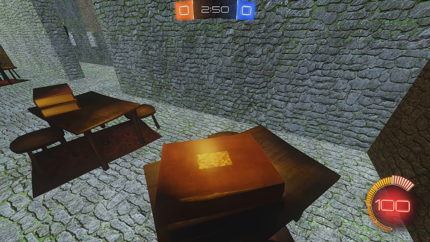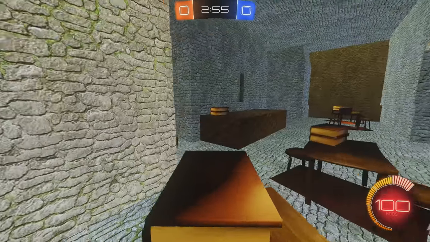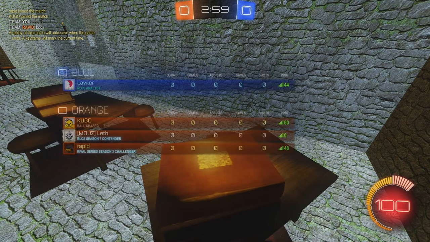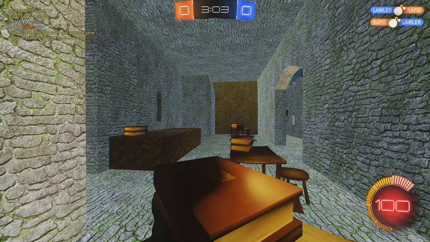Bam, he'll hear me boost. He'll hear me boost. I'm honestly going to try it, unless you describe to me where you are. I'll do it. But don't describe it on the team because Kugo's still on our team. Oh.